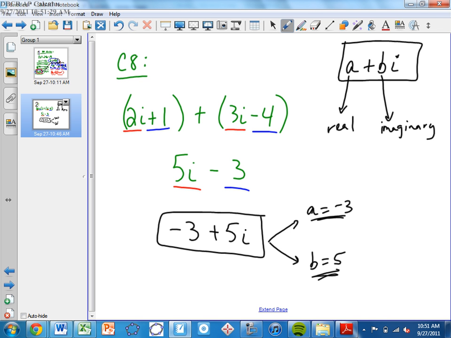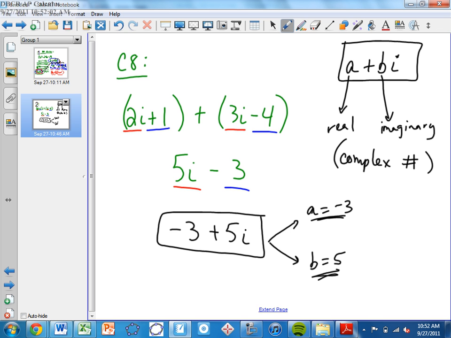So simply speaking, when we add and subtract imaginary numbers, you just combine like terms. Just combine your like terms, put it in your standard form. Now, there's another word for imaginary numbers, and it's called complex numbers. And it means the same thing. If we call this imaginary, the whole thing is a complex number. Whenever there's an i in it, they call it complex. It's just like another synonym.